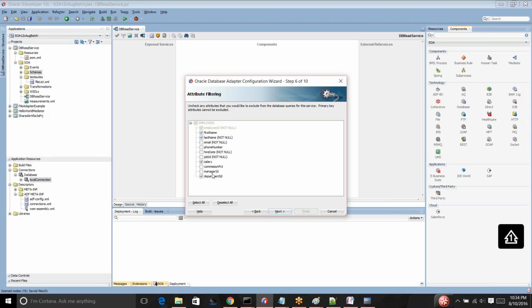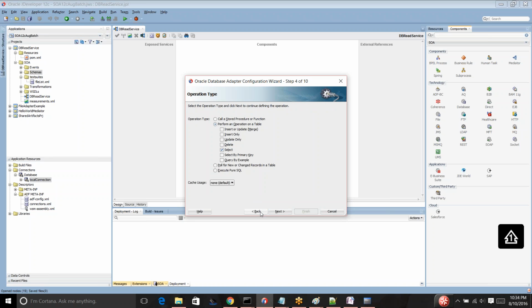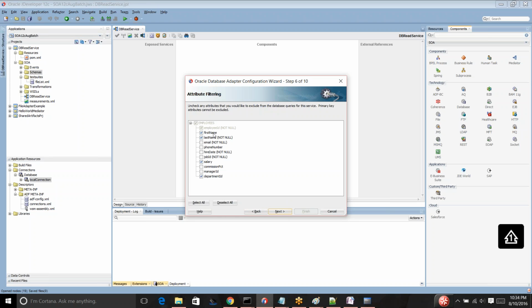So what you can do is, before this step, after you create the connection, when you are at this point, try to stop your database. When you do this, it won't go to the next step. That shows that you are directly talking to the database and getting all these details.